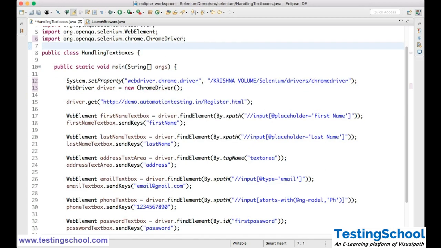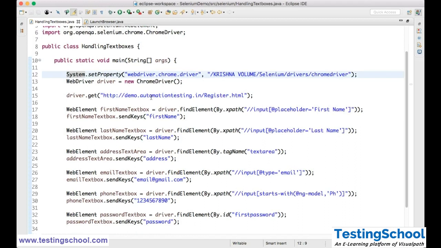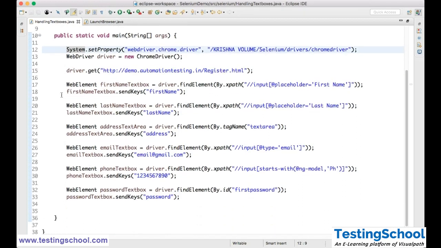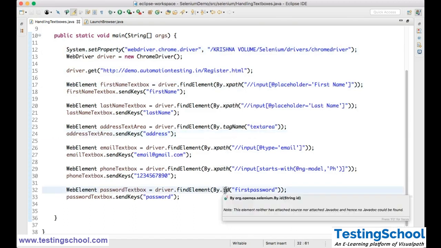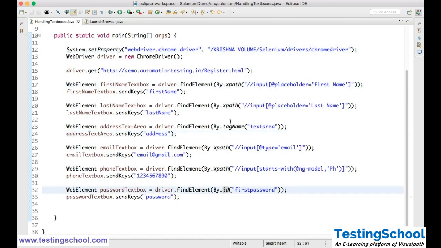I'm setting the system property to open the Chrome driver, and I'm navigating to this particular URL. There I am finding different text boxes using XPath here, tag name here, XPath with some method here, and ID here. By taking different locators, I'm finding those elements, and I'm trying to fill something into them.